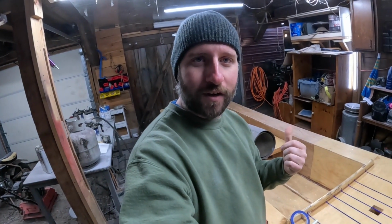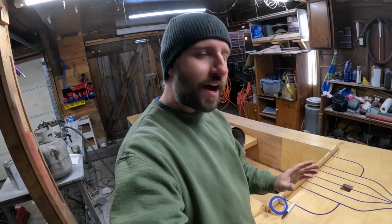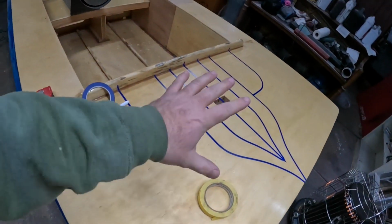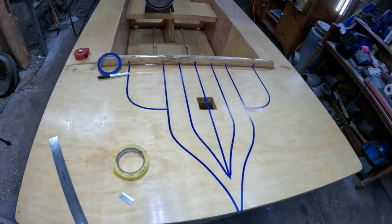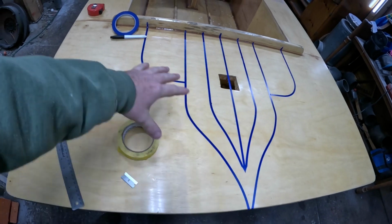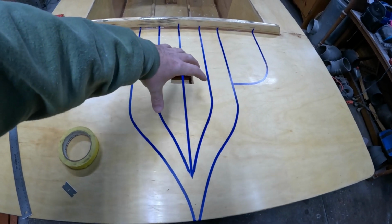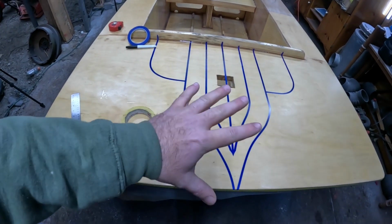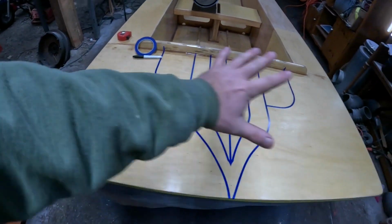So this sailboat right here, I basically got permission to use it as a blank canvas and do whatever I want on it. So I've been dying to do a low budget, low rider paint job on it. I've already done some messing around off camera because I had no idea what I wanted to do. But basically what we're going to do is make a bunch of stripes, and they're going to be all different colors. I'm thinking we're going to start with green, do some golds in there, and some pretty cool stuff. So I'm not really sure exactly what we're going to do yet, but it's just kind of a do as we go.